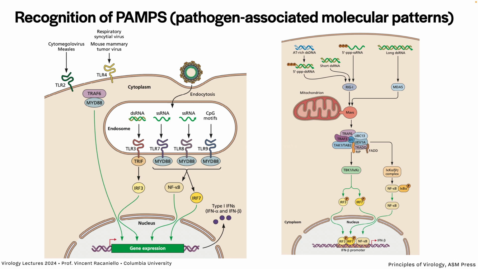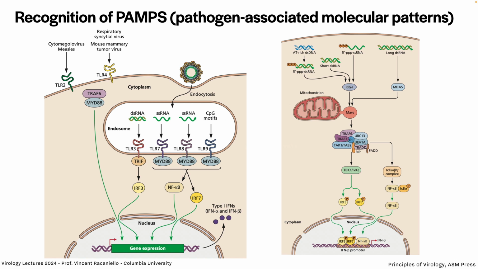And also on the right is a system for sensing cytoplasmic RNA, because not all viruses are going to come through an endosome, right? Some of them come in at the cell surface. And so you can see that double-stranded RNAs and 5' phosphorylated RNAs and long double-stranded RNA, these are all motifs not found in the host cell. That's the key here, that these are recognized because you don't see them in the host cell. And in all cases, the recognition leads to signaling pathways that turn on the synthesis of interferons, for example.